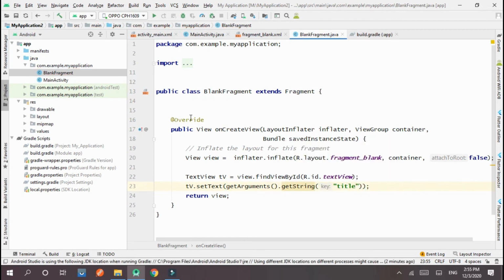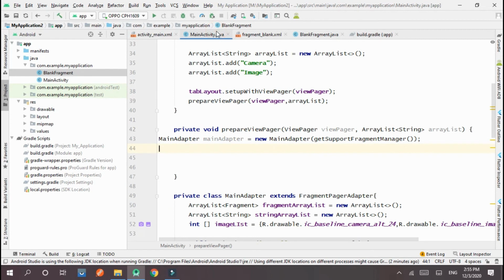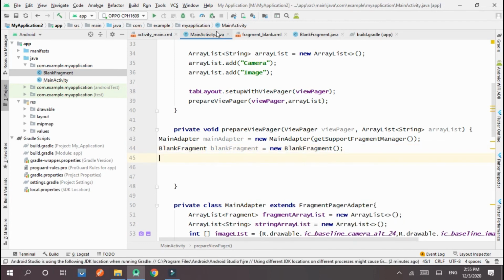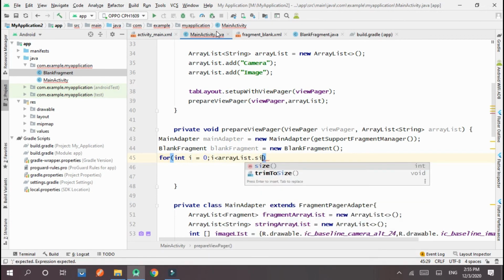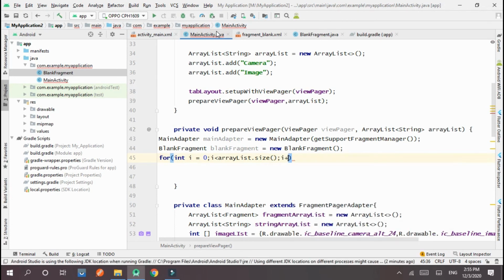Now go to main activity, and here we write BlankFragment blankFragment equal to new BlankFragment. Then a for loop: int i equal to 0, i is less than arrayList.size, and i plus plus.